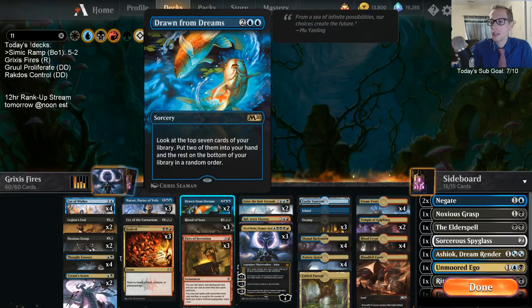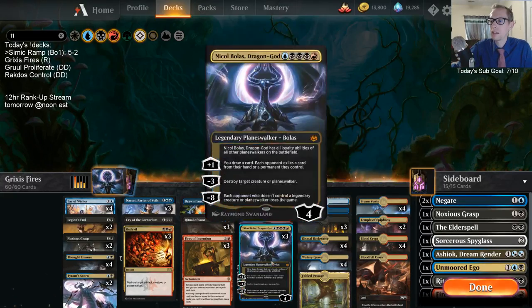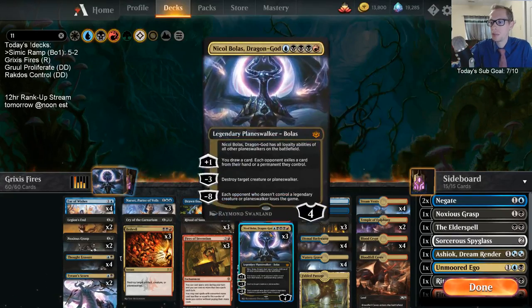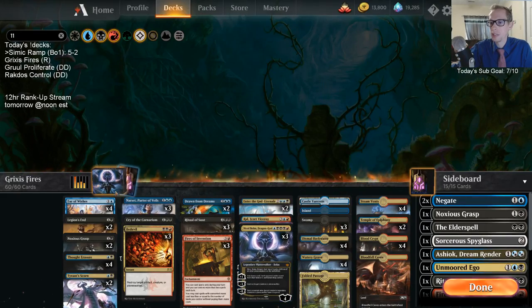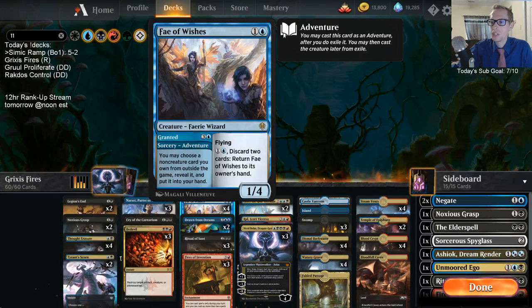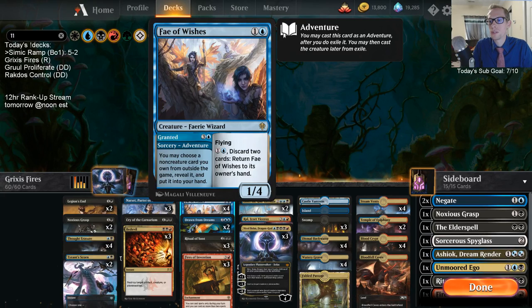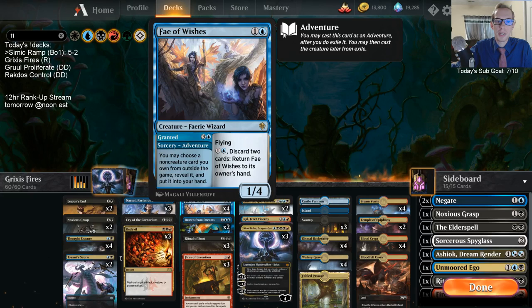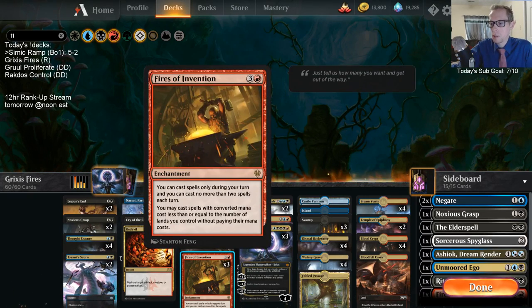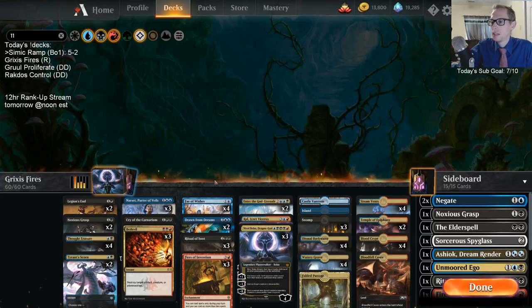So as you can see here, I don't have a whole lot of power in the deck, though, still with that being said, with just two Enter the God-Eternals, a Ral, and three Nicol Bolas. But this Fae of Wishes is going to be a huge part of the deck, this sorcery adventure, Granted: three and a blue, choosing a non-creature card you own from outside of the game. We're going to be doing that quite a bit. Usually that's pretty expensive, spending four mana for just draw one card. But with Fires of Invention, it doesn't matter that it's expensive.